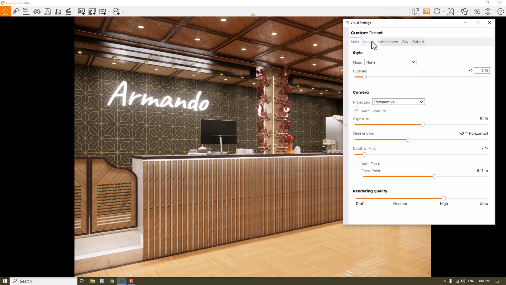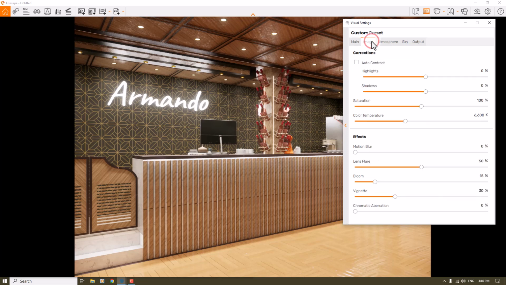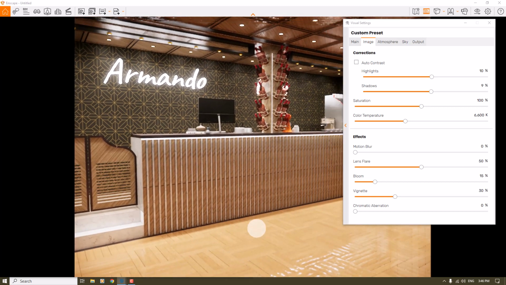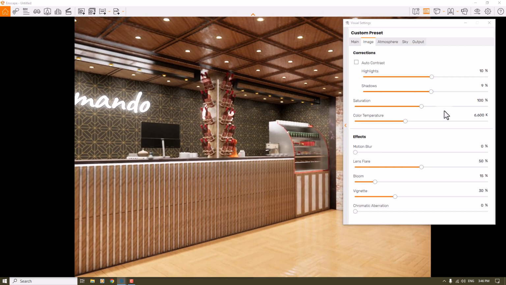In the image bar we have many different types of settings, but right now I'm going to talk about the correction. All of the tutorials in the SketchUp Marker Studio related to when we turn on the auto contrast, what will happen. But this time I want to turn them off and use the highlights and shadows manually. I need more shadows for my interior design, as you can see, in some different places. So I will type the shadows some number about 21, and the highlights for me is about 9%.